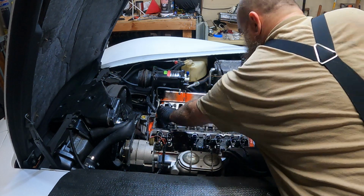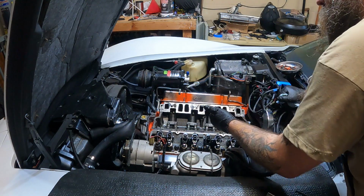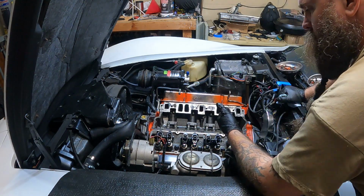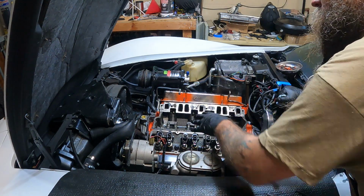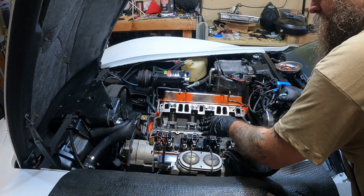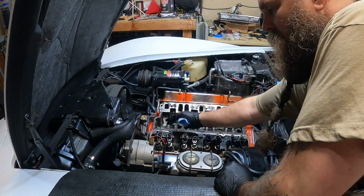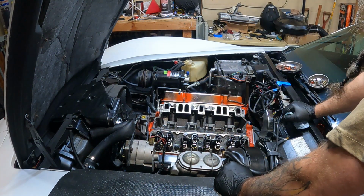Now, with that being said, because I'm going with a mechanical lifter, it's going to have a different height, internal height. So we're going to have to go through and measure push rods.